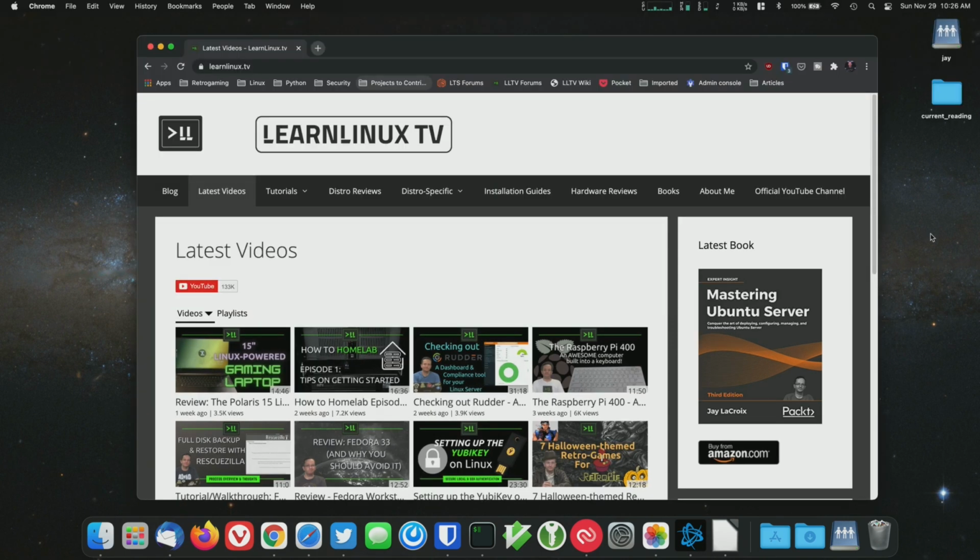Now, another interesting quirk about the macOS platform is that I find myself having to purchase a lot of things to do some of the same things that I'm able to do on Linux for free. And it's not like any of the components that I've purchased have cost me a ton of money or anything like that. For example, you can see I have some bars here to keep an eye on memory, CPU, and things like that. And to provide this feature, I had to purchase something called iStat Menus. And on Linux, well, I could just set up Conky or something like that, and that would be free. And there's alternatives as well.